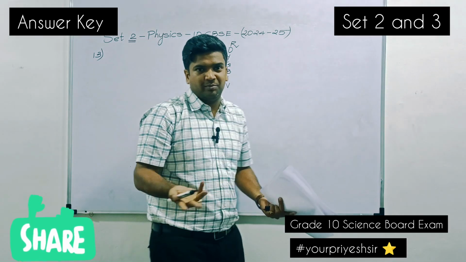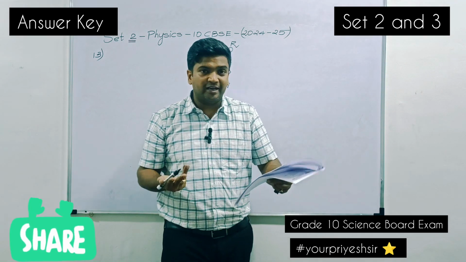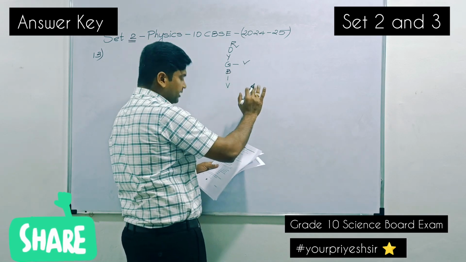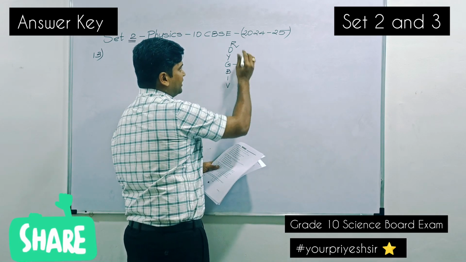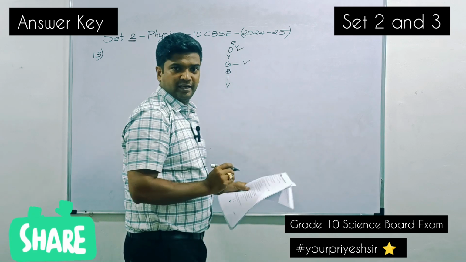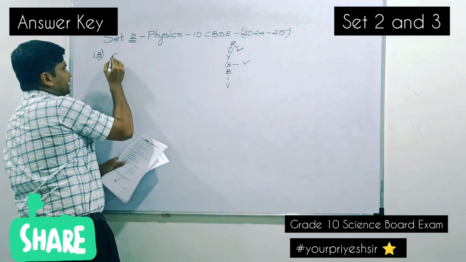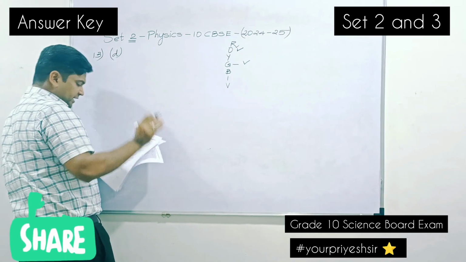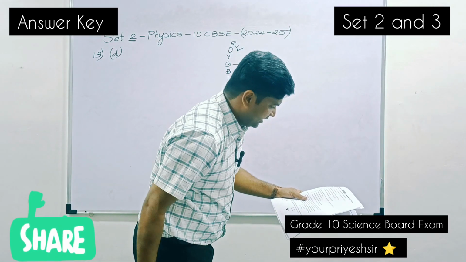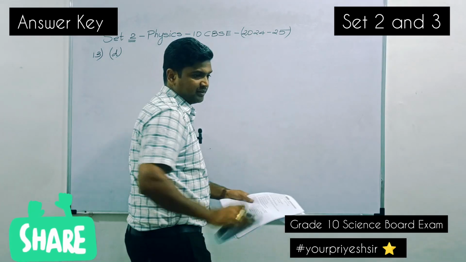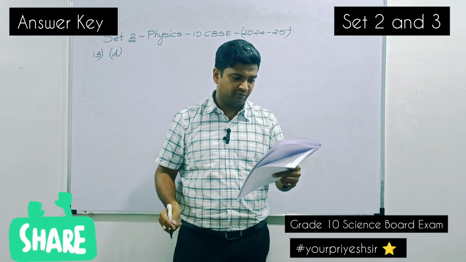And this option कौन सा बच गया अभी 4. So what is it? Green light deviates more. Yes, green light will be deviating more than the orange light. Yes, correct. So option D. So 13th का आंसर रहेगा option D, where the green light deviates more than the orange light. And the keyword उसके लिए क्या था? The spectrum का order, Vibgyor.